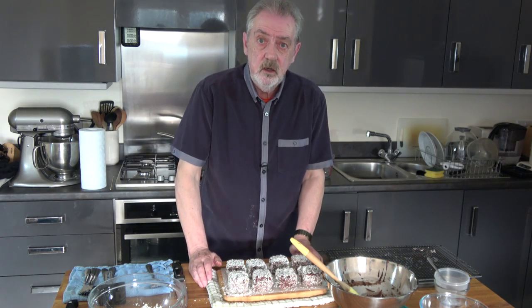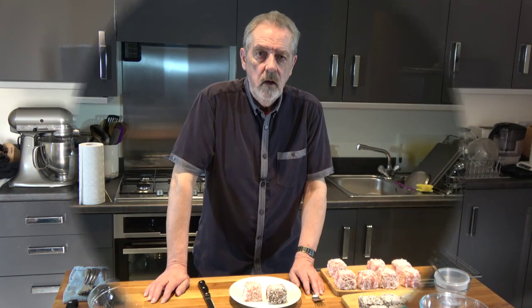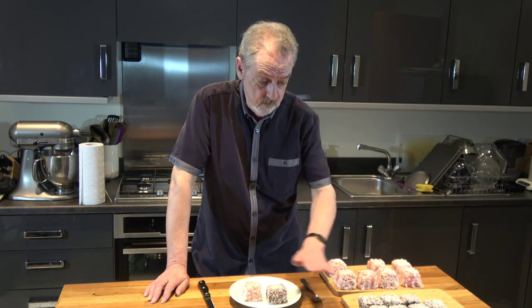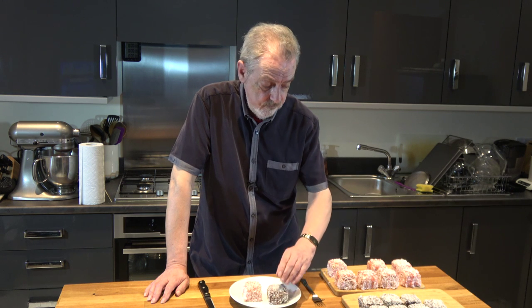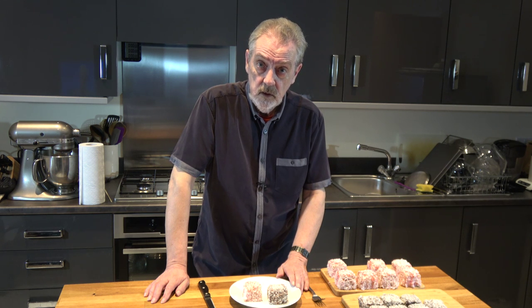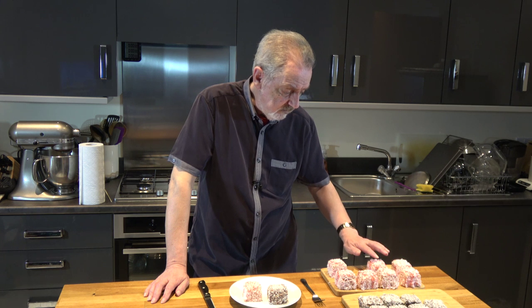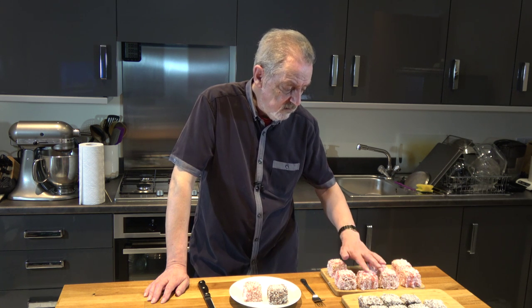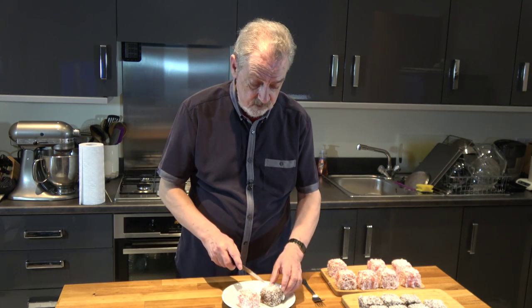So I'm going to put those to one side and clean up a little bit, then I'll be back with you and we'll do the strawberry jelly ones. Okay so I'm back — I showed you how to do the chocolate ones and I coated the bottoms and put coconut on them. Then I did the same with the strawberry jelly ones, but I had to wait for the strawberry jelly to begin to set. It's set now — I've just taken them out of the fridge — and I'll put them back in the fridge because they still need to finish just a little bit more.